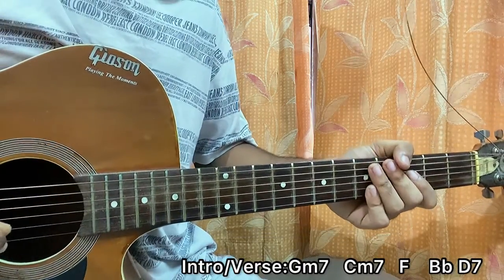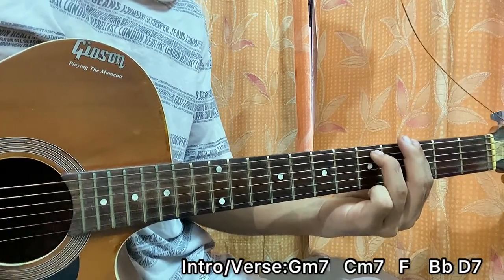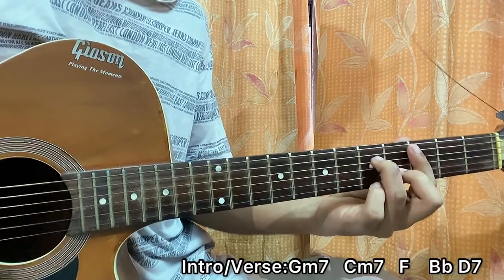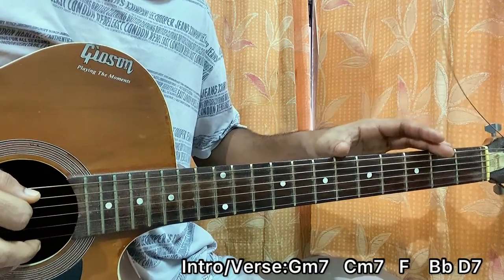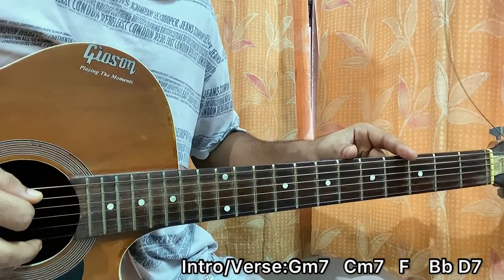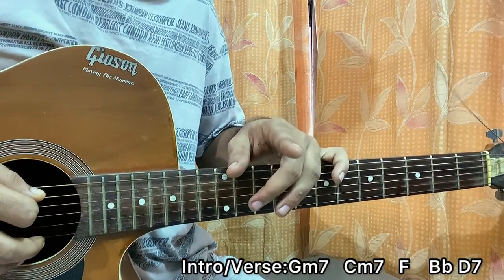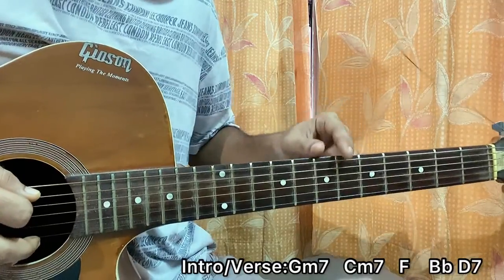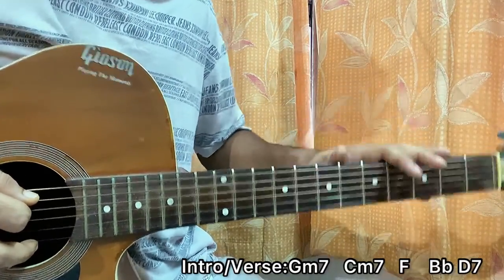Now let's jump into the chord progression. It starts off with the G minor 7 chord. Down, down, mute, down, mute, down, down. Then C minor 7, down, down. So the string pattern, if you just want it a bit more straightforward, is basically down, down, mute, down, mute. That's it. We don't have the last down at the end, which I said, so I was wrong. So we have down, down, mute, down, mute, down, down, mute, down, mute.